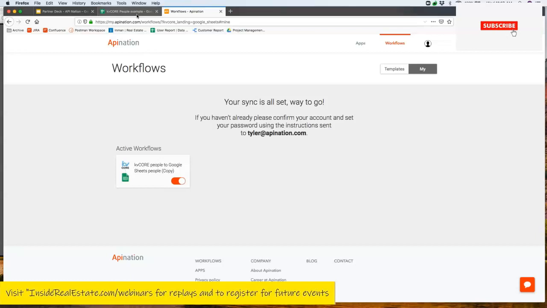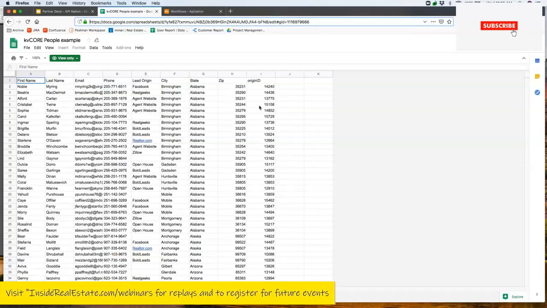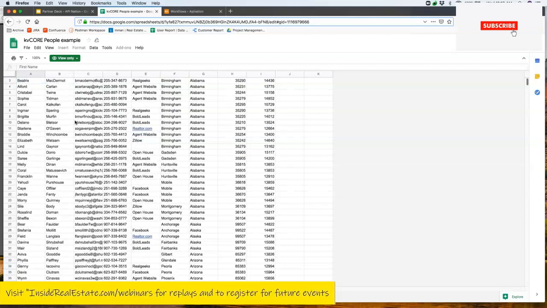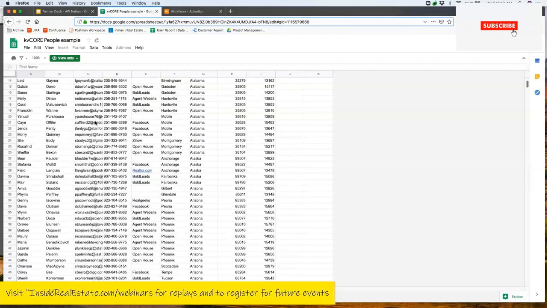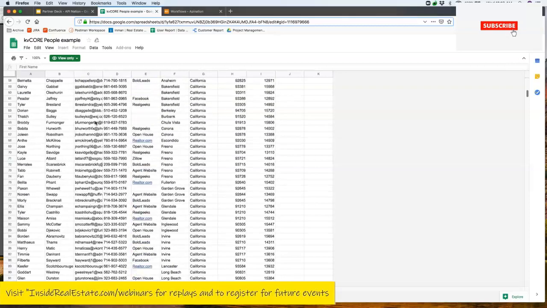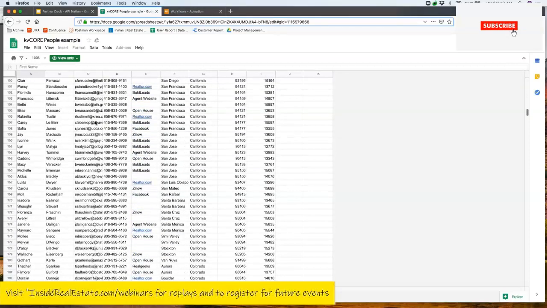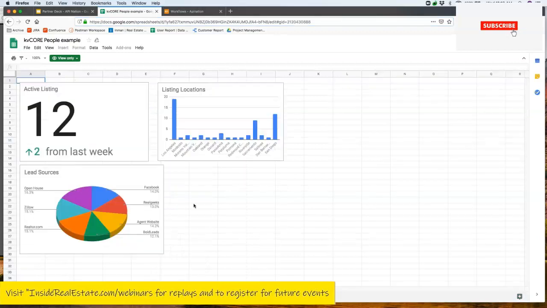Yeah, so I'll go ahead and show you guys a quick example of exactly how this spreadsheet comes out. This is what we're looking at here with some of the test data that we have in our kvCORE account. Just really great to have. And what's really cool about having all this information, we even just set up this super basic, quick little reporting dashboard on the second sheet here. This is just some of the stuff that you can do when you have this data at your fingertips. You can see where these listings and these contacts are coming in from, where these lead sources are, and how those different avenues are performing for you, so that you can make those decisions in your brokerage and make sure that you're doing what's right for yourself and for your agents.